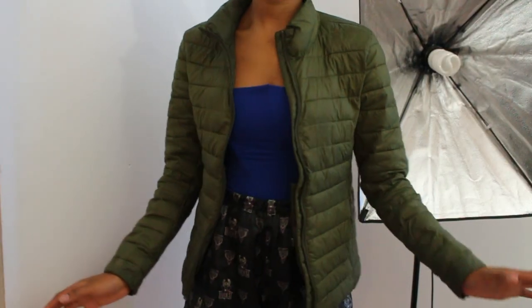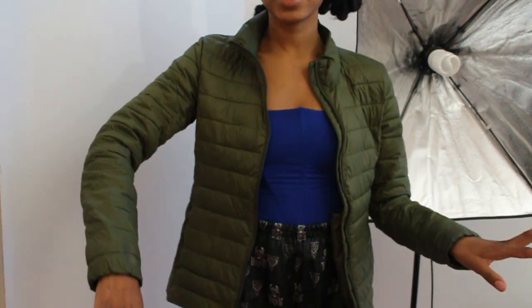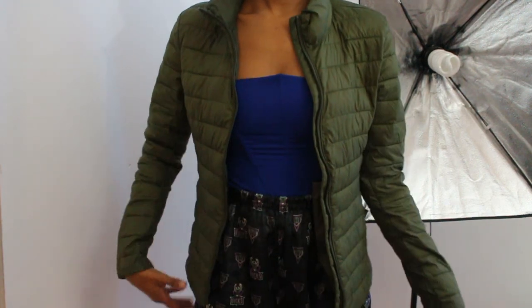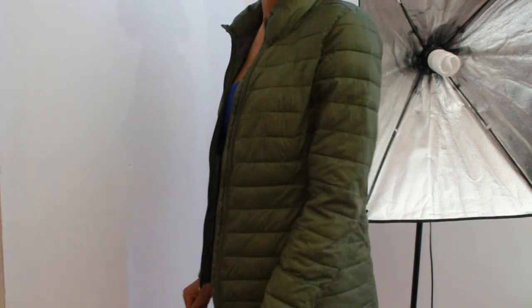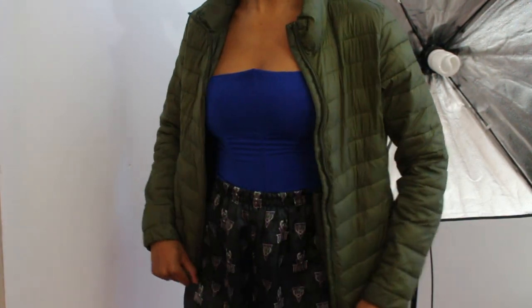Okay, you guys, so the first thing that I'm doing is taking just like a jacket that I like the fit of. And I'm going to use this as my guide to create my pattern. And yeah, let's go ahead and get started creating the pattern.